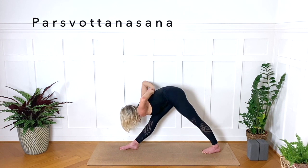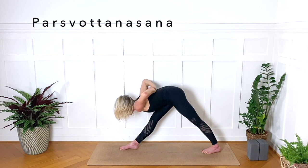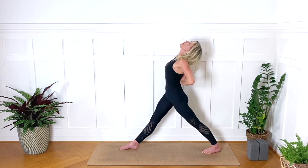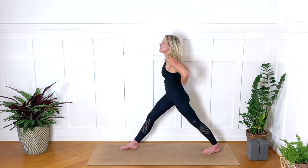Extending the trunk, leading with the sternum chest. Outer arms back, elbows back. Try to press the base of the hands together. And then preparing to come back up. Slowly observing the movement, the back heel firm, the legs gripping on the way up. Relift the chest, press the dorsal spine forward. And then exhale, releasing.